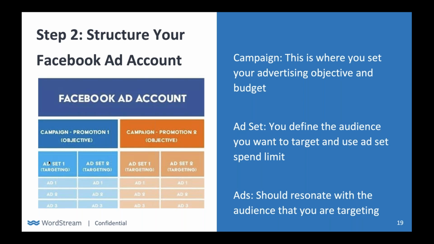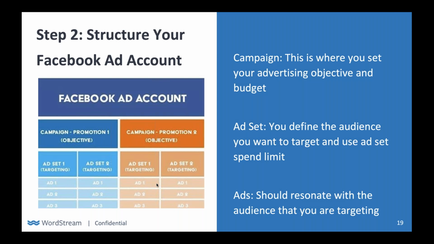As you might have heard, the budget is now set at the campaign level, and then you can control based on spend limit at the ad set level, but I just wanted to make sure everyone is aware that that's now at the campaign level. And then when you get down to the ad set level, similar to Google, we can apply many of the best practices of ad groups to ad sets in Facebook.